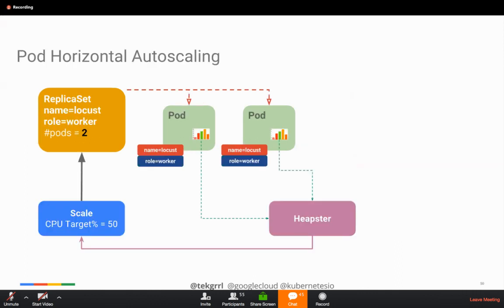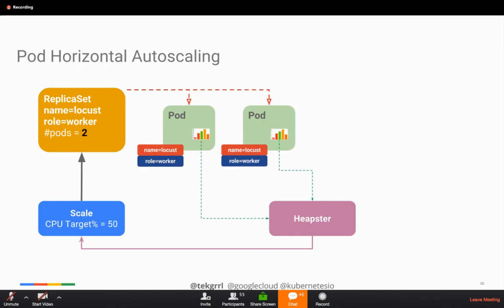Auto-scaling is also extremely powerful. In this case, we have a replica set that manages 2 pods. This is an example I used at DevOps, which is why it's got strange labels. And we are monitoring the CPU utilization of those pods with a thing called Heapster, which runs as a pod within the cluster. This is all automatic. We get this for free. And we set a scale target of CPU percentage equals 50. What we're looking for is if the CPU percentage gets greater than 50, we want to be able to update or add new pods on demand.